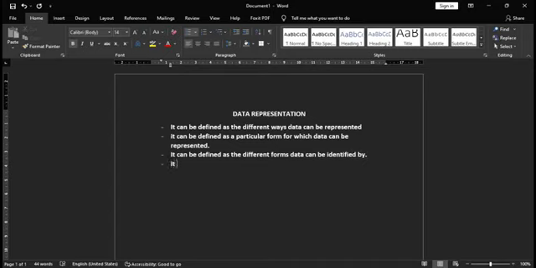And let's add additional. It can also be defined as the different forms, or as the form, let's not use the word form again, because we want to use different words that will carry the same meaning.